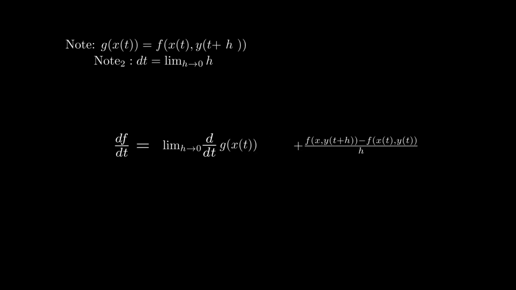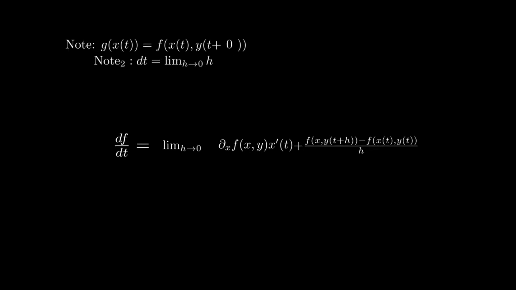Now you're taking the derivative of a function of a function. We have a rule for this already called the single variable chain rule, that I'm going to write above here. But refer to note 1 again, and we'll see it is just the partial x of f times x prime. The h disappeared in y when we applied the limit, so note it simply as y or y of t.